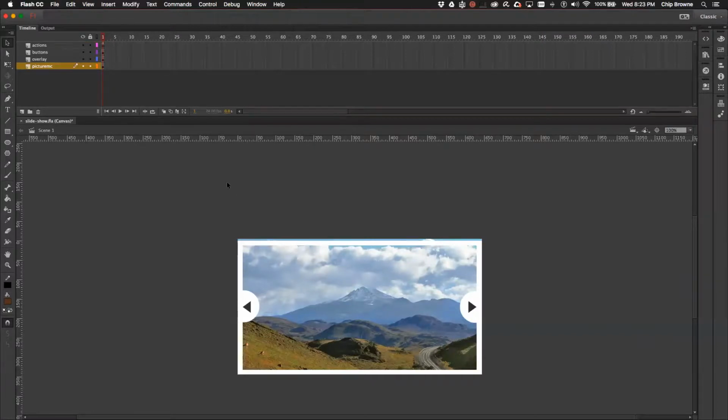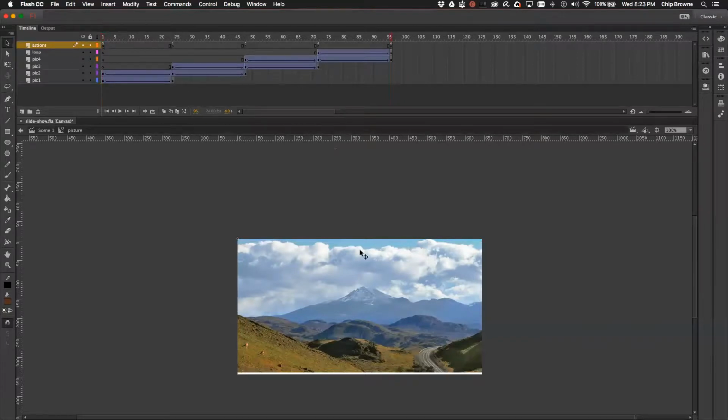All right, so are there any questions on how this all works? The buttons are on the scene one, whereas the start stop animation is on the movie clip underneath.